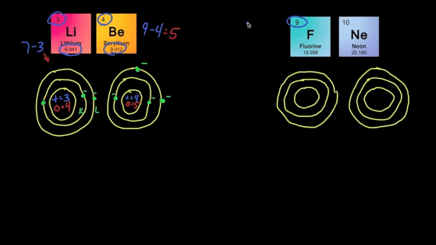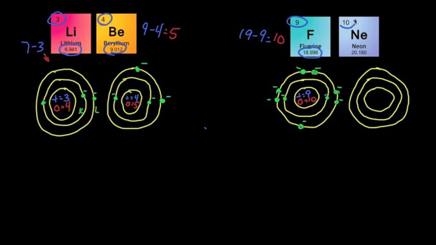Fluorine has an atomic number of 9, so it has 9 protons and an atomic mass of 19 if we round 18.99 off. So 19 minus 9 equals 10 neutrons. Like we said, this is an electrically neutral atom, so it's going to have 2 negative electrons on the inner K shell, which leaves us 7 remaining electrons to fill in.